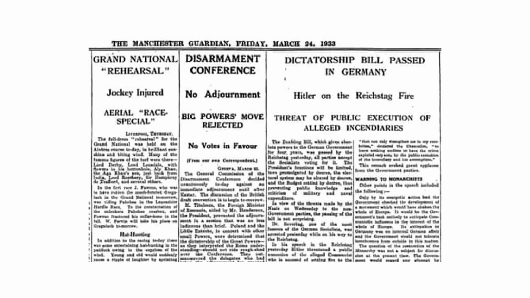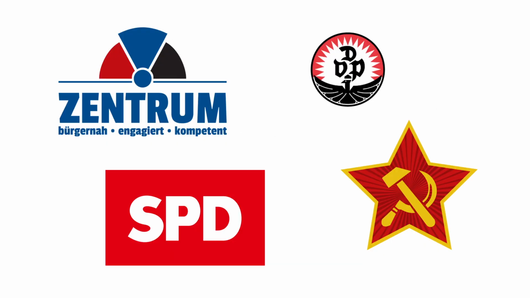So once Hitler has those emergency powers, he's able to then create the dictatorship. So remember, he's appointed Chancellor on the 30th of January 1933. By the end of the month in February, the Reichstag Fire has taken place. By mid to late March, the Enabling Act has been passed. So in little more than 2 months, he is essentially dictator.